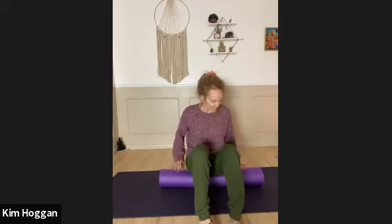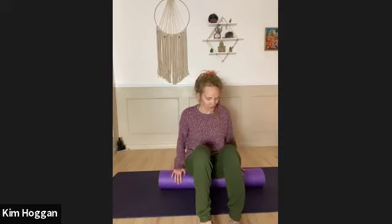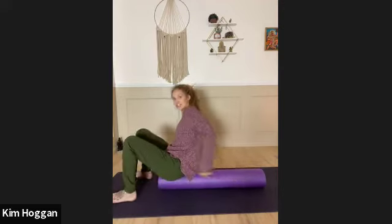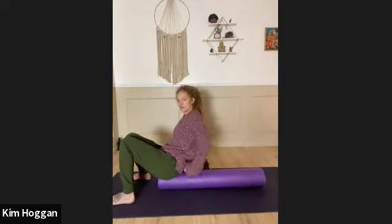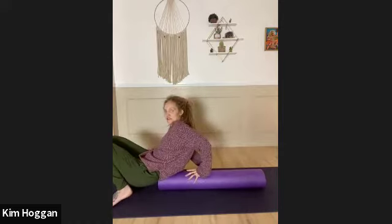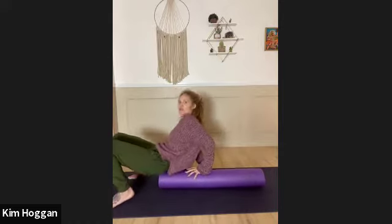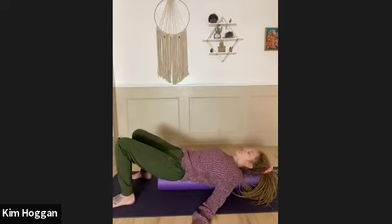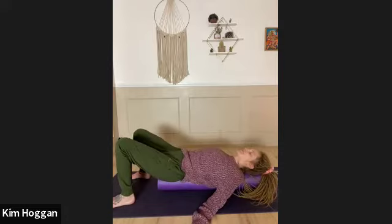We're gonna take our legs up in front of us and let's sit on the foam roller. So let's turn around and let's lay on it. If you have a long foam roller, your butt will be on the base of the foam roller. If your foam roller is not as long, you can sit with your bum down, or you could put a block under it so your hips are the same level. So I want your head on the foam roller. Knees are bent, soles of the feet on the floor, hands on the floor in a comfortable place.